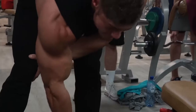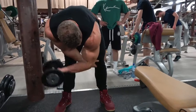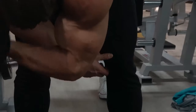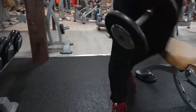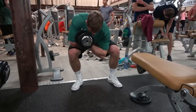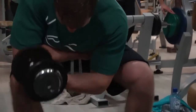We finish off with a concentration curl — a bicep peak builder. We started with a basic bicep builder, then a thickness builder, and now a peak builder. That's how I design my bicep workouts: hitting every angle — outside of the head, inside of the head, the brachialis, and the totality of the biceps. For the concentration curl, keep your arm pretty much straight and curl the dumbbell toward the shoulder of the opposite arm — that way you automatically build that peak.